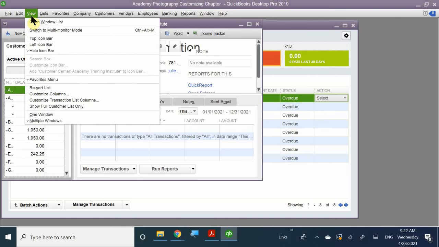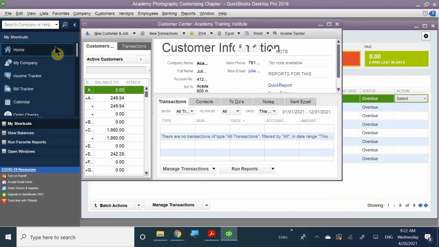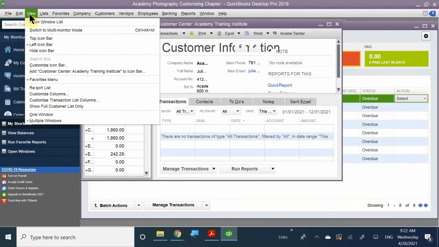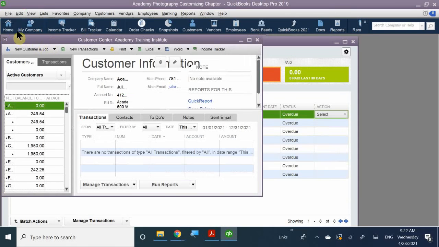Okay? So once again, I have two options. I can choose to either have it on the left side of the window, or I can actually view it as the top menu. Now notice this. This is what I'm going to talk about now when I talked about the user preference. Look at this.